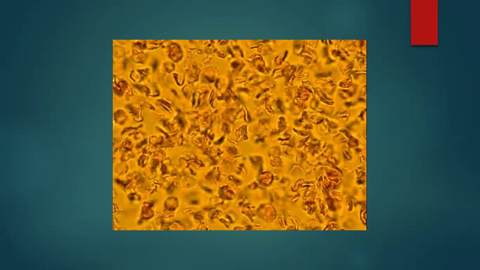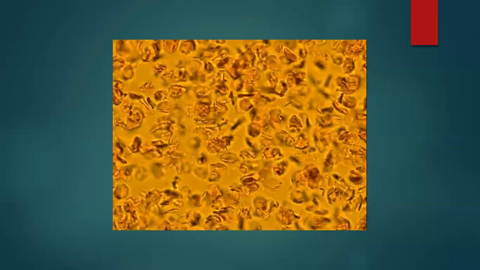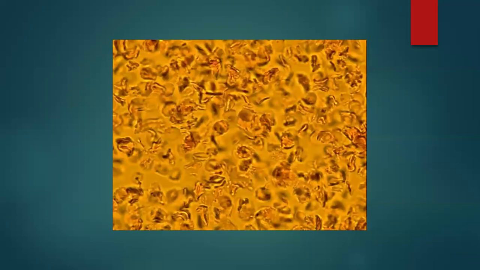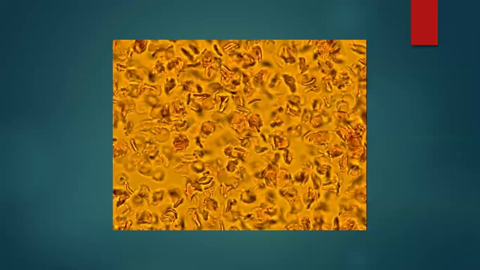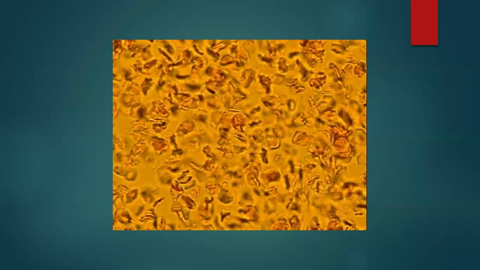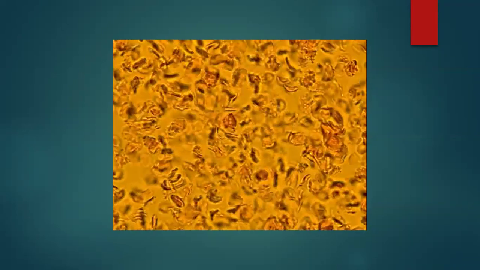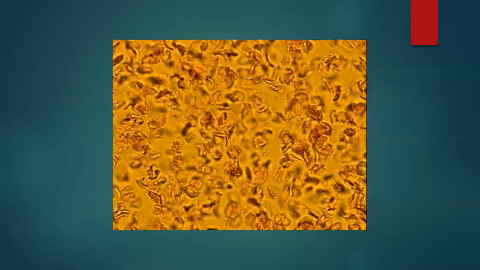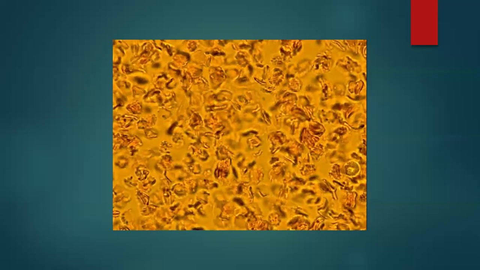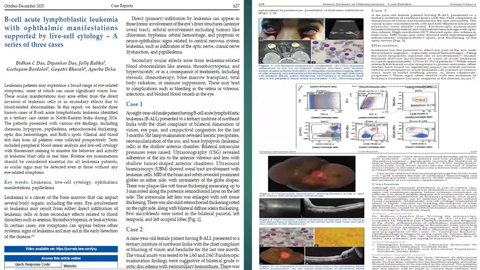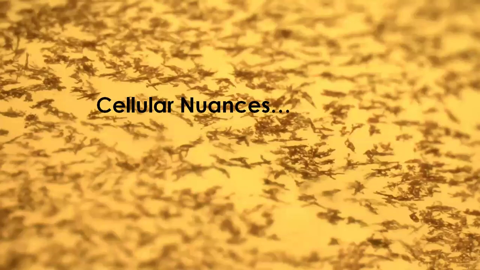you see there are busier cells. There are ellipsoid cells, macrocytosis, microcytosis. The cell has an irregular projection at the border. So this can be acanthocytes. This can be a blood cell or sparse cell, which can be seen. So this is one of the cases which has an abnormal blood picture. And we have published a B-cell acute lymphoblastic case series of 3 cases supported by live cytology recently in a peer-reviewed journal.